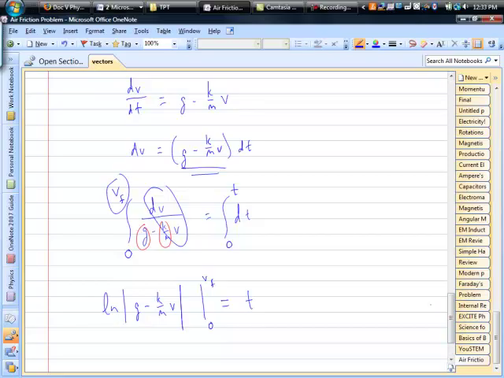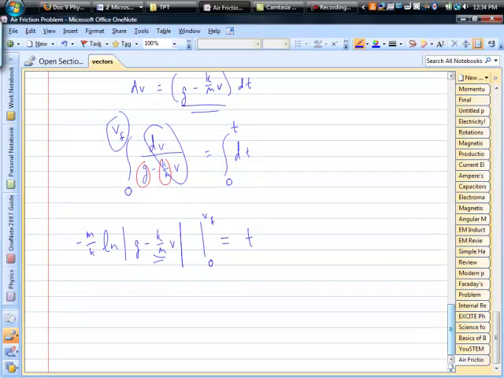And what's more, because that constant is in front of our variable, we have to do the chain rule. We have to do 1 over that constant out front, so negative m over k pops out. It's a little bit trickier. If you're new to calculus, if you haven't really done this much in your calculus class, we will do many examples in physics and get you used to this. But that's really the trick. That's that so-called chain rule.